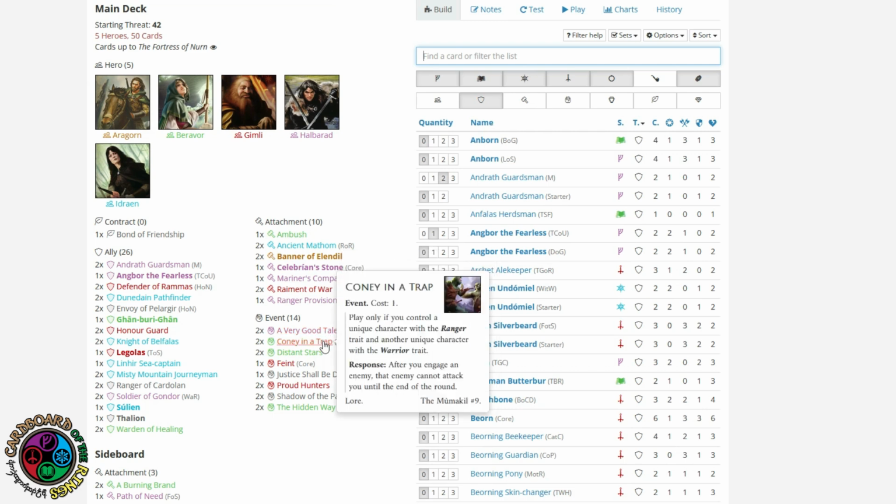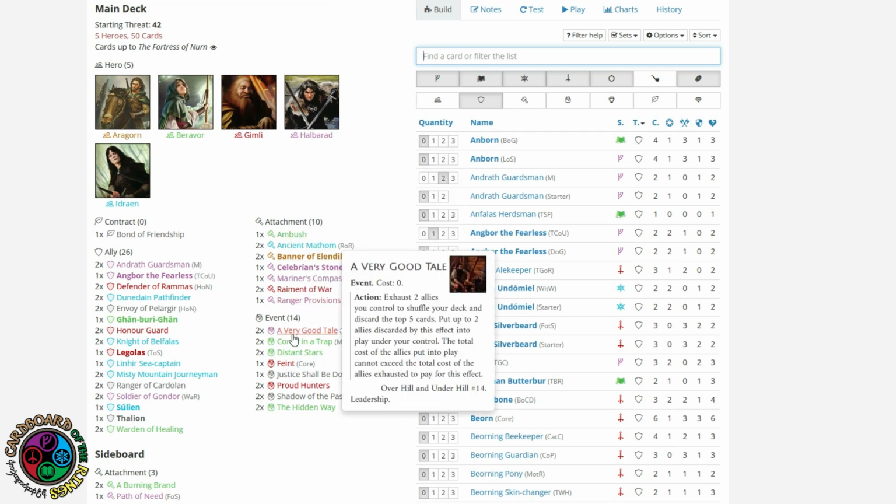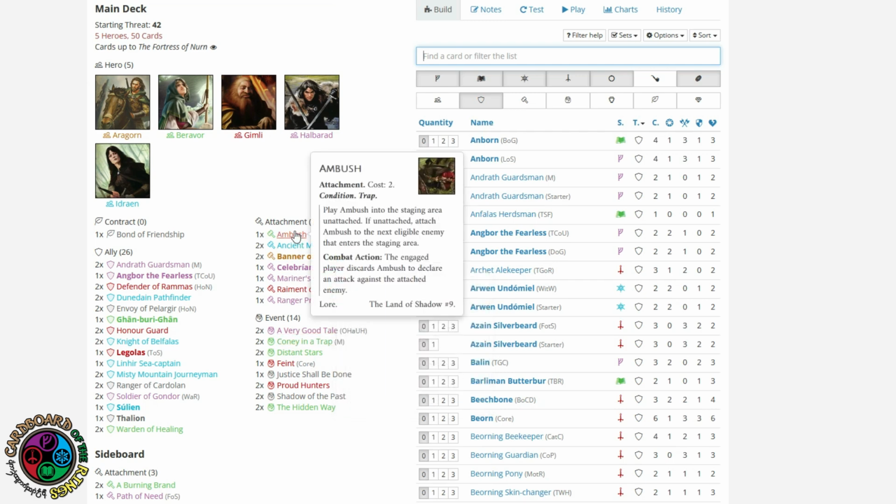And then to also help with combat, Coney in a Trap and Ambush. So those are 2 traps that help me in the combat phase. And I also like using traps in this quest, because that's basically what we did. We went down there, these Corsairs were not expecting this, and we completely snuck up on them. Sneak Attack is also pretty thematic, I think. And we snuck up on them, sprung a trap that they weren't expecting, and took them out.